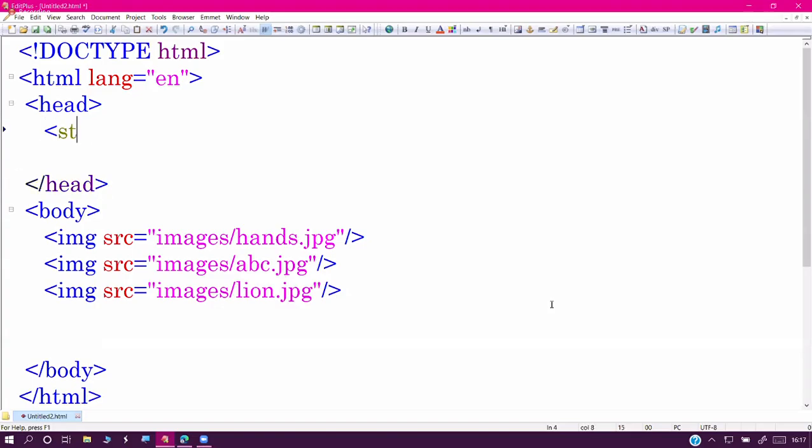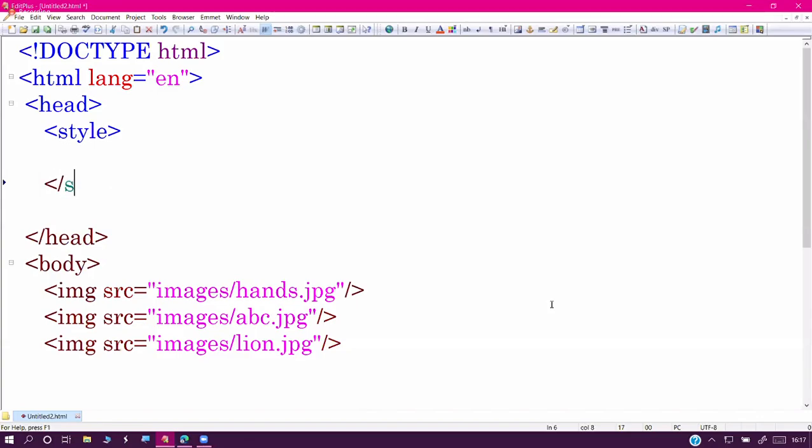And for the three images I'm writing one common CSS selector, the image selector.